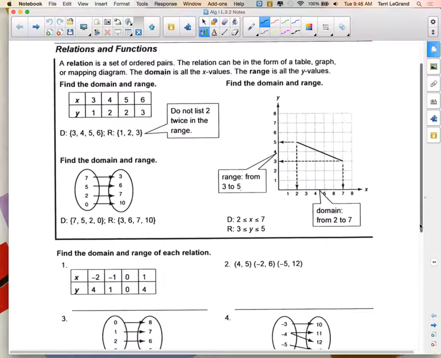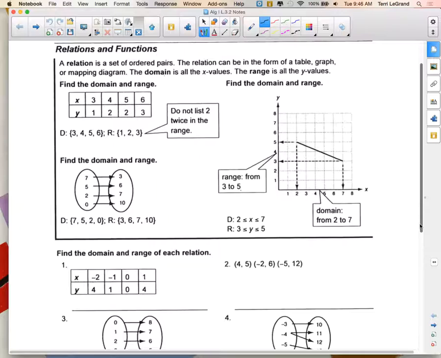So an ordered pair is always written in parentheses. The 2 numbers are always separated by a comma. The first number is always the x value, and the second number is always the y value. Okay. So now that we know that a relation is a set of ordered pairs, and now we know what ordered pairs look like, what's the big deal?